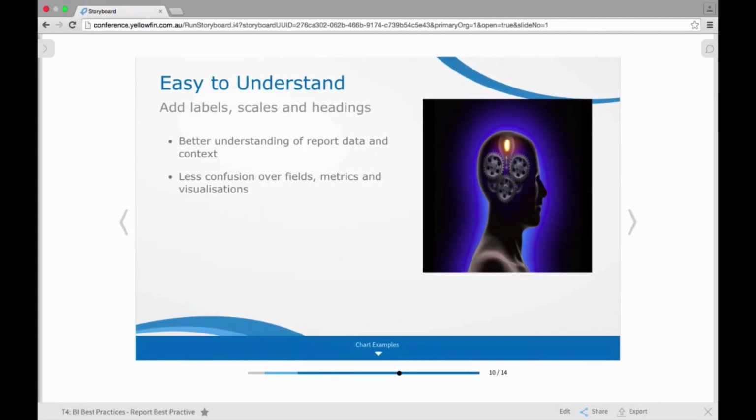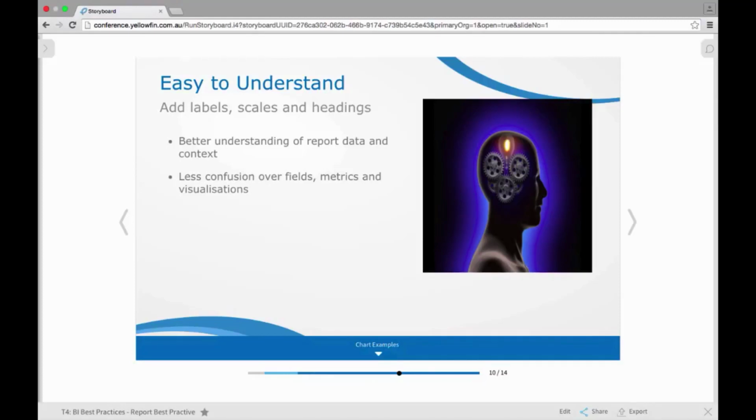Another thing we do tend to highlight within report creation is really making the reports easy to understand. Probably the main focus of Yellowfin itself is to make that BI reporting and report creation a lot easier for just regular business users as well as technical users. So being able to make those reports easily understandable really feeds into that particular methodology.